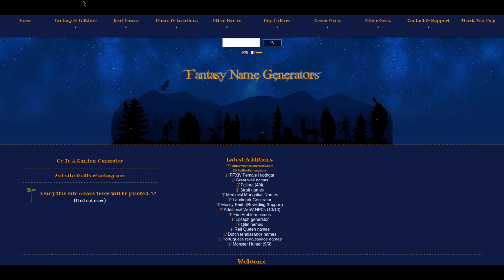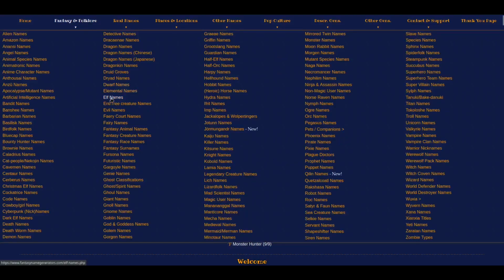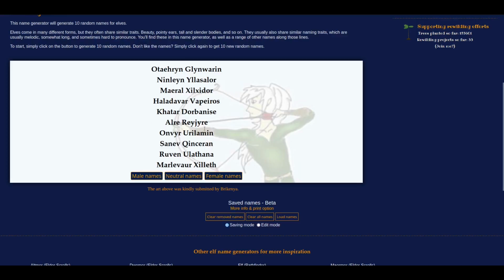So I'm going to come over to fantasynamegenerators.com. And I generally have much better luck under fantasy and folklore than I do under pop culture. So I'll go through here and I'll cycle through these female names. Usually when I do something like this, I don't normally pick it as is.